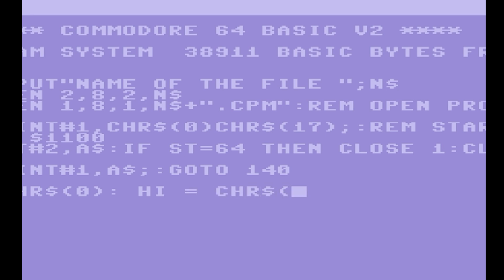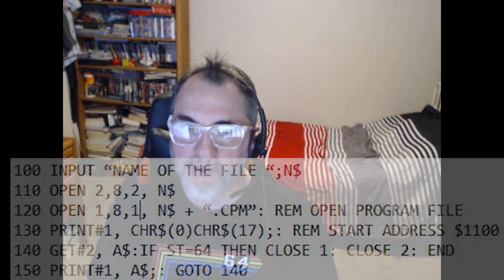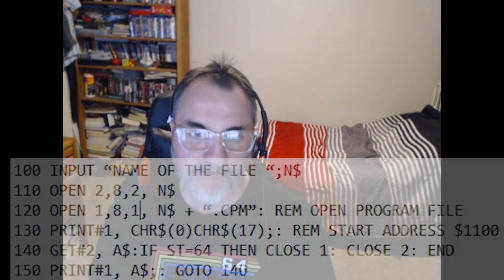And then from there, once it's written to the disk, it'll recognize it as a start address. By running the kernel, you're going to be able to get those files to load into memory and get your graphics on the screen. And of course, here it just shows you the error channel being checked as well and closing the file out.